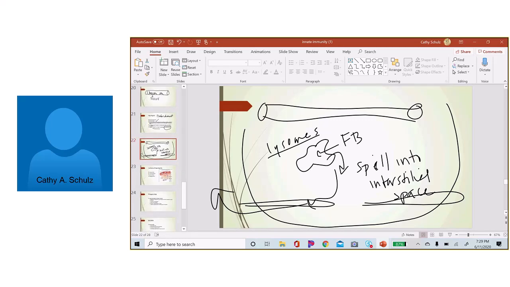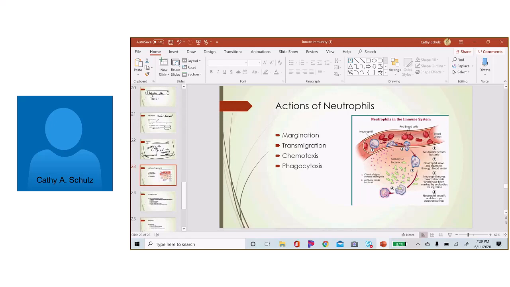And then we have that protective alpha antitrypsin so that we don't harm the other tissue around us that hasn't been damaged. So the action of the neutrophils is margination, and that's the endothelial cells sort of capturing the neutrophils out of the general circulation and holding them to the vessel wall. And then transmigration, which is the neutrophil leaving through that pore into the area of injury. Chemotaxis is them traveling towards the area that's the problem, and phagocytosis is the Pac-Man thing, is them getting rid of the foreign material, in this case, infection.